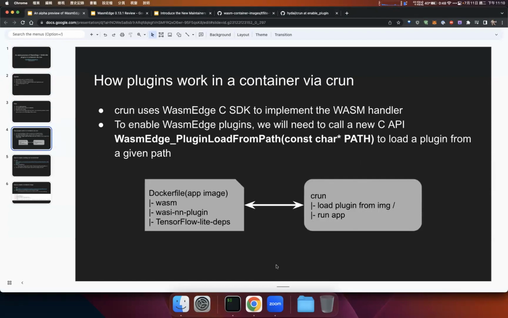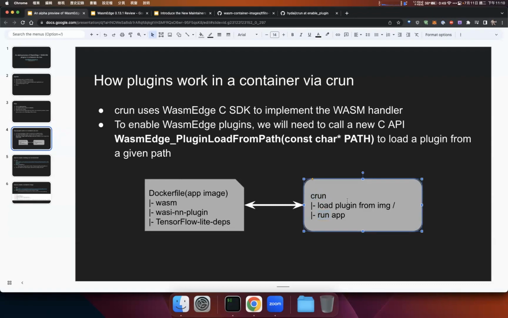Okay, so we will have 2 parts modified to enable this feature. Let's say for the crun part, in the previous integration, crun provides several Wasm handlers. So if your container image contains a Wasm application, crun will try to load the image and run the application.wasm or your Wasm applications in the container image.